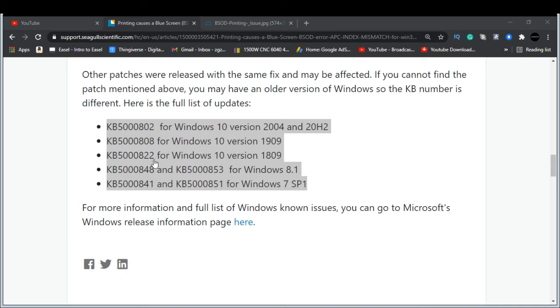So if you have any of these updates on your system, even Windows 8 or Windows 7 here, as you can see, you will have to uninstall these so you can get your computer back to normal printing functions. And if you have a printer out there and you're using it for receipts or shipping labels like I do, and it's impacting your business, this is pretty good information just to get you back to business again. These are the updates here. You can pause the video and check these out. I'm going to go ahead and show you really quick how to manually uninstall it.